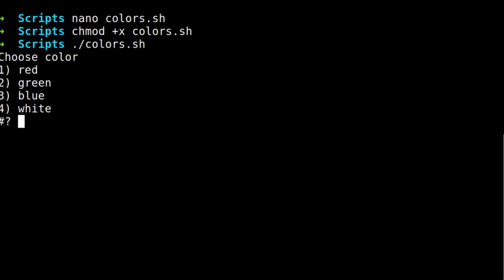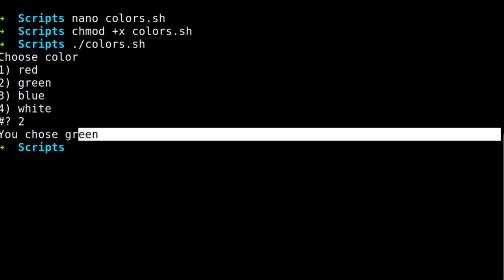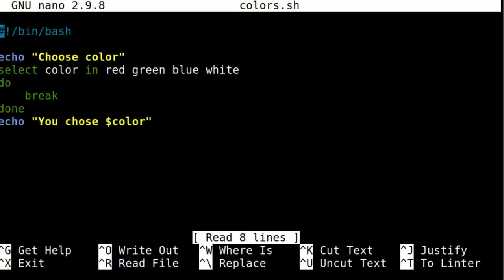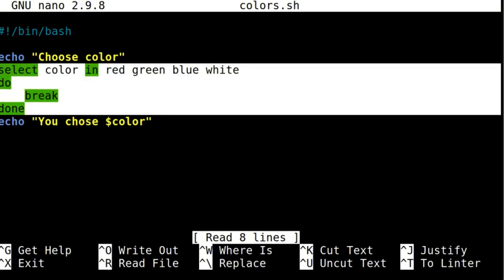If I type, for example, 2 and press enter, you'll see it outputs the chosen keyboard input, so the variable color. You'll see the choice is now stored in $color. So these lines will make a menu for you in which you can choose between the given options.